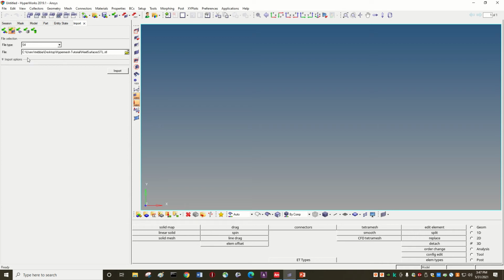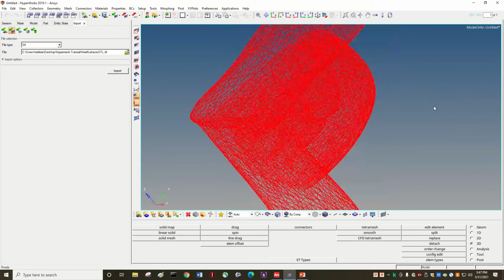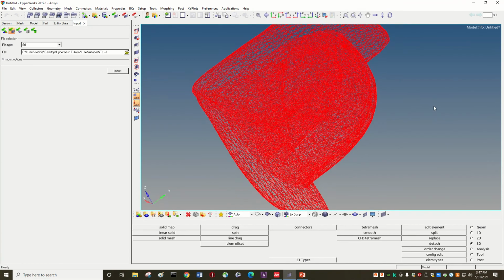But you might start with an STL because you might not have this specific file. So in general, you go there, you select the file location, and then you press import.